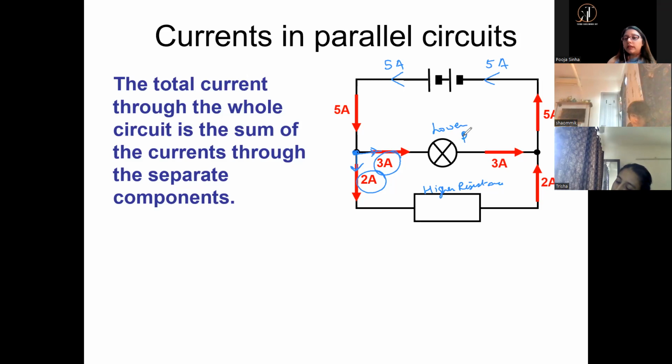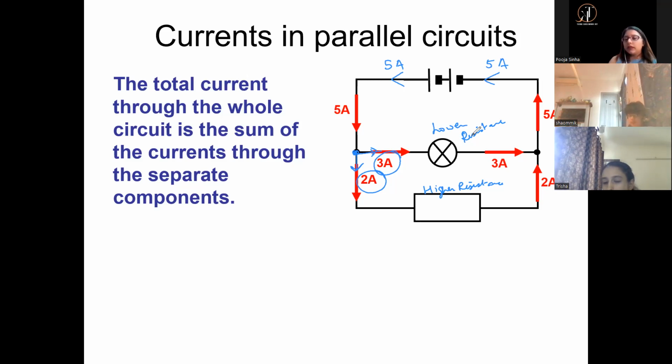Okay. Lower resistance, you can see here, if something has low resistance, will more current pass through it or less current? More current. You understand what is resistance? Resistance is to stop something. So if I am trying to stop any current from passing through me, what will happen? Less current will pass through me. If I am allowing the current to pass through me, then what will happen? I am a good conductor.